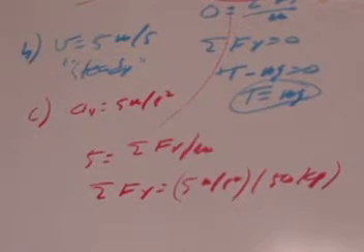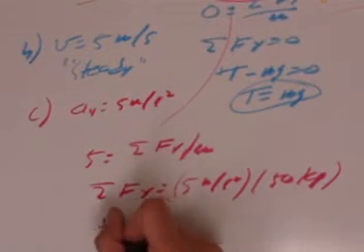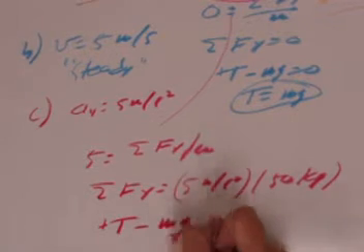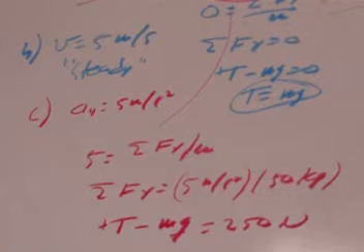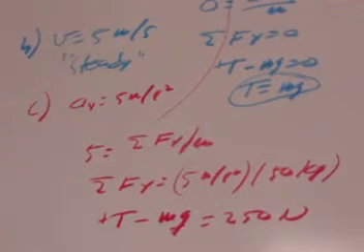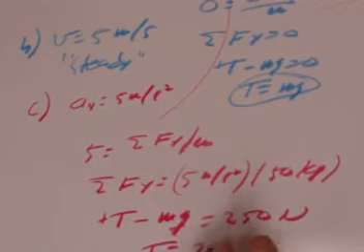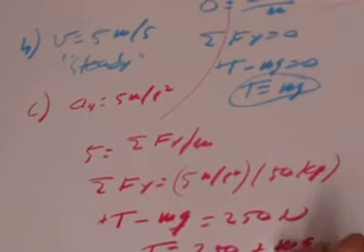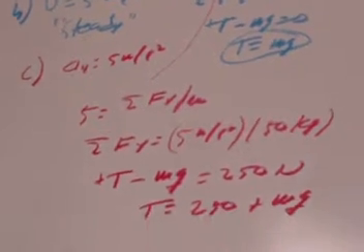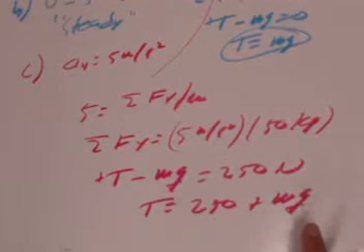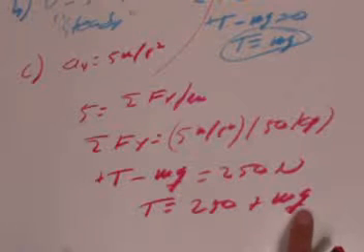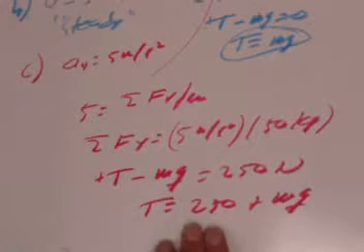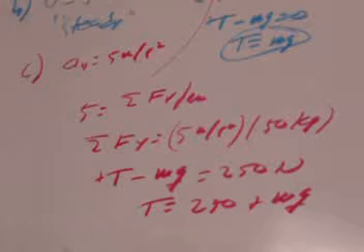So what y forces do I see in the block? Well, once again, just like last time, I do see a tension up, and I do see a weight down like that, and all that's going to be equal to this 250 newtons, 5 times the 50. So you can solve for the tension now, and you'll get that it's 250 newtons plus the weight of the object, the m times the g. So the m is about 50, and g is about 10, so this is another 500 here. So it looks like you're looking at about a 750 newton tension to keep the box moving up with the acceleration that is required there.